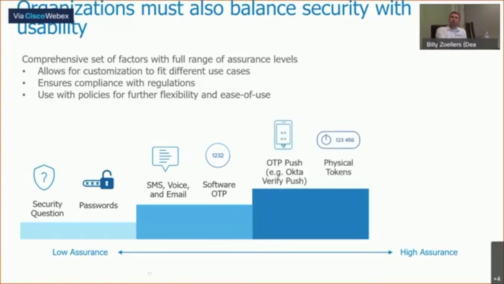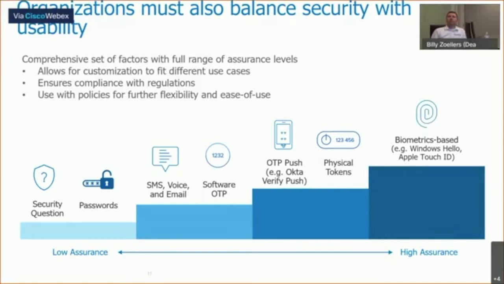And then we move further down the spectrum. So now we're moving to inherently more secure factors. We're looking at tokens and one-time passwords, which are based on encryption, and biometrics, which are more phish-proof, or at least more expensive for an attacker to spoof. These factors may be more expensive in terms of cost or asks on the user, so it's important to balance between security and usability.